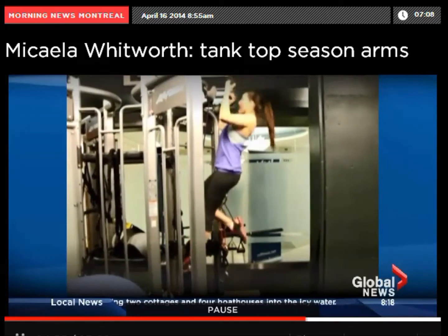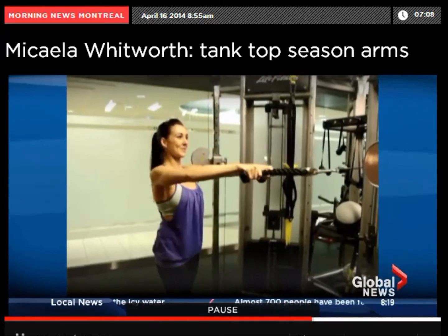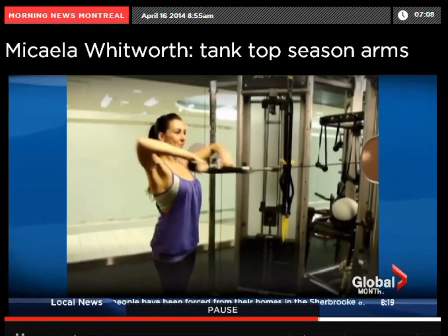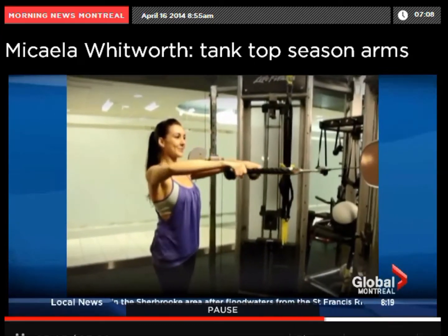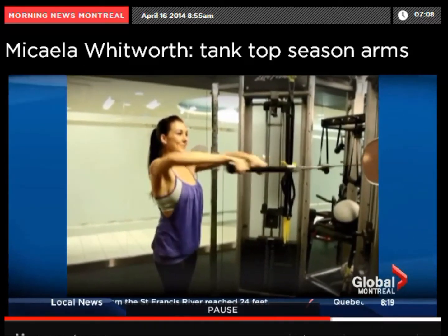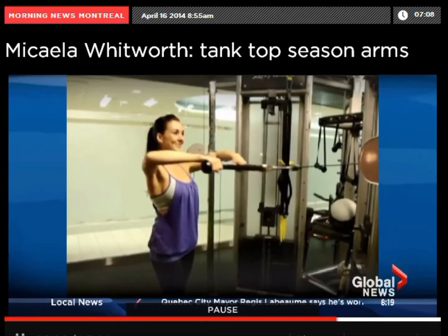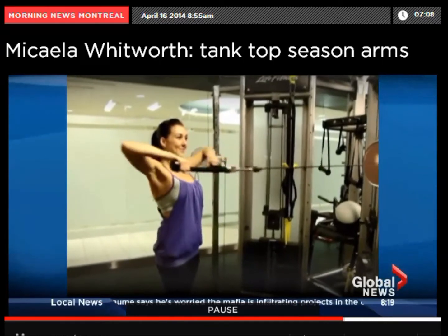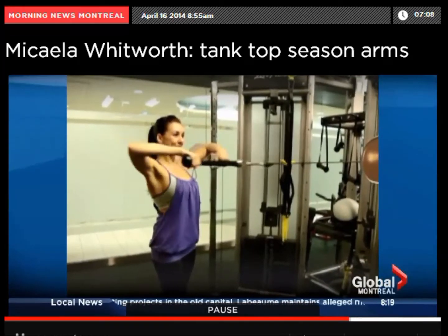All right. And then the last exercise I have, it's important to note, this is actually a back exercise. So I know we're talking more about the arms and the shoulders, biceps, triceps. But if you work the muscles of the upper back, that's going to give you a lot better posture. And better posture is going to create a leaner, sleeker look in the upper body, even if you haven't lost any weight. Because a lot of women complain to me that they accumulate excess body fat kind of in the armpit sort of area. Okay. But when you flatten out the chest by bringing the shoulder blades back, that fat accumulation actually isn't there anymore. So you're kind of squishing things down from having a bad posture. So we bring the shoulders back, we don't have that anymore. So it gives you that appearance of a lean look.